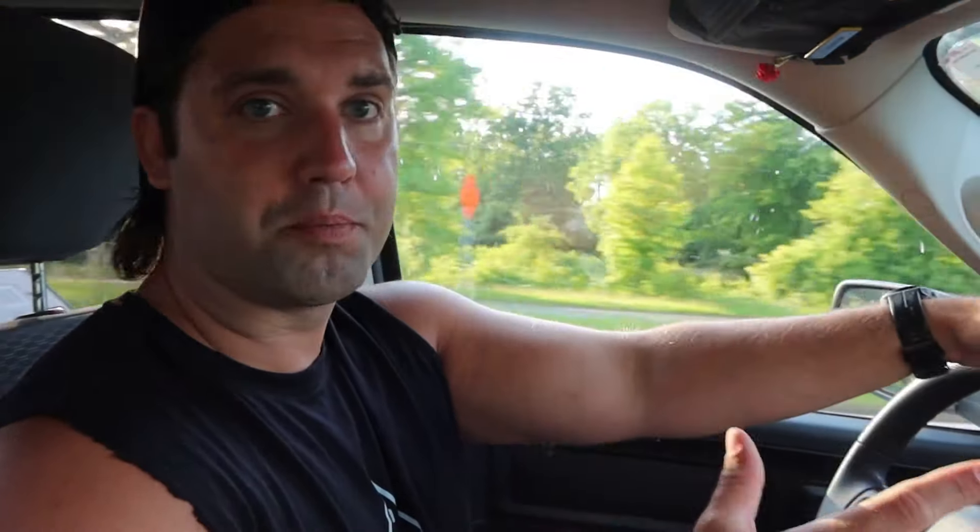Those appliances were for our duplex that we're BRRRRing. We originally weren't going to get a new washer-dryer, but when the kitchen appliances were delivered, we realized the washer-dryer were not in good condition — and we're not slumlords — so new washer-dryer it is. A quick update on the duplex: the interior is basically done. I'm now sending choices for the exterior — paint and deck paint. The front porch got reframed because it was in really rough shape. The back deck was in great shape; it just needed a power wash and they'll paint it. They're adding a fenced-in yard, which adds value for the appraisal, and the cosmetic concrete on the front porch foundation is getting knocked out and replaced with lattice — really clean and cheap.